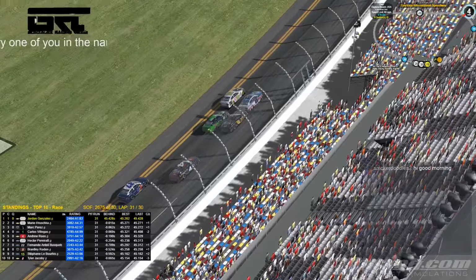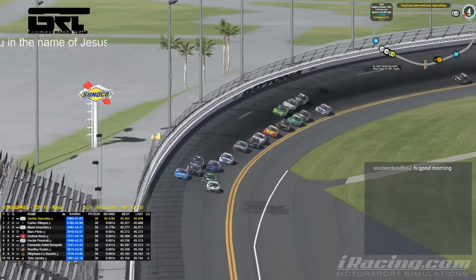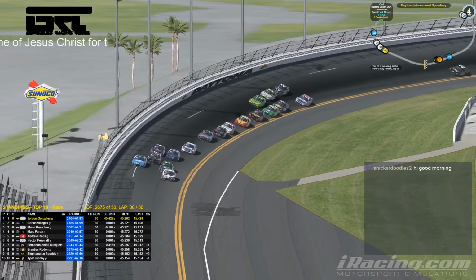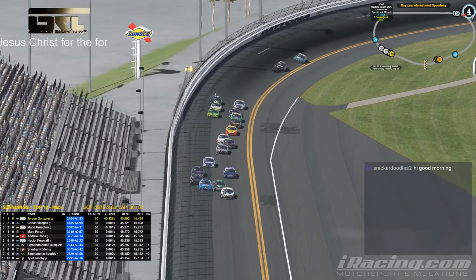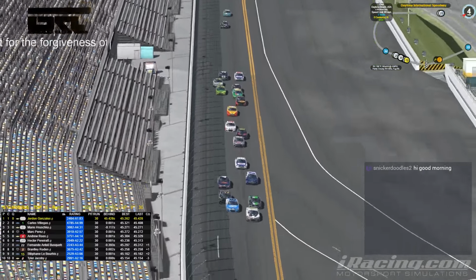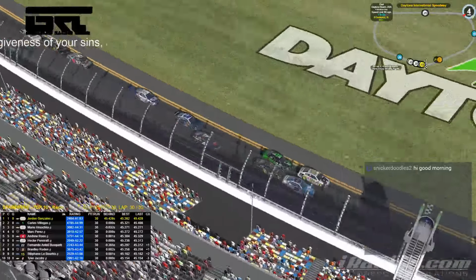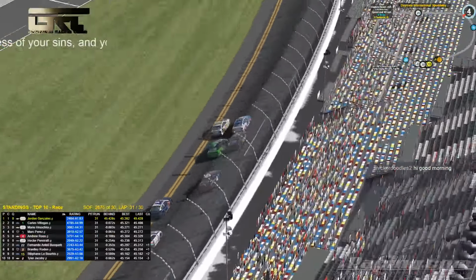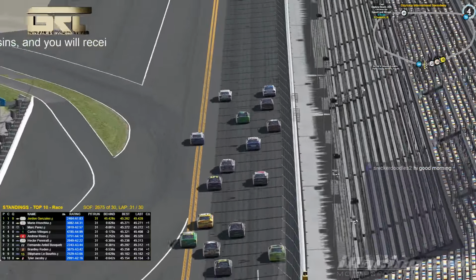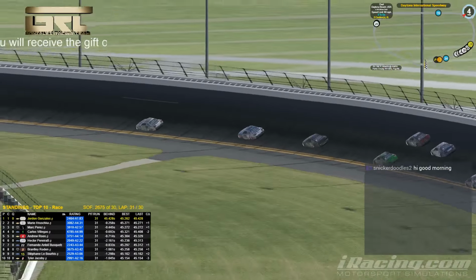But I was able to get the win because, you take a look right here, the 8 and the 1 were really kind of going at it. The 8 got the 1 a little bit in the corner. The 1 hit the apron, came back, touched the 8. Here they get together again, lose momentum, and because of that, I'm also losing momentum. So that really allows the 3 to push the 8 really good, and almost gets him the win, but just not enough. You see, of course, the field kind of just trying to come to an end there.